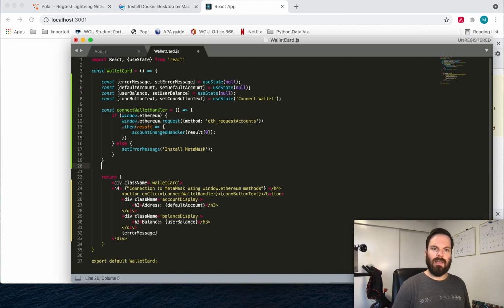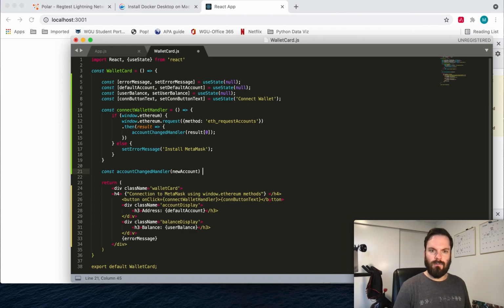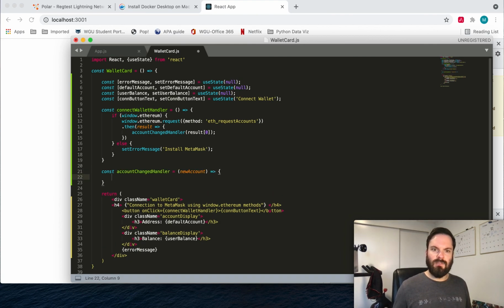So let's create that function, const accountChangedHandler, and pass in newAccount. Let's leave it empty for now.